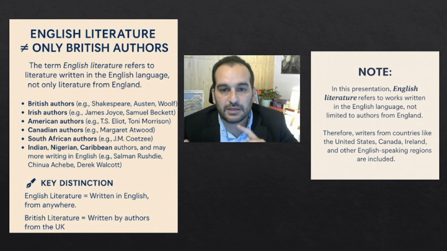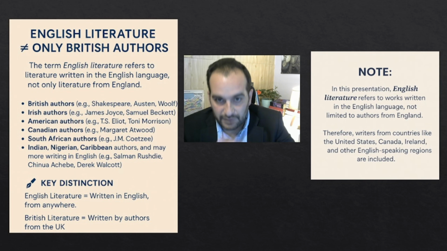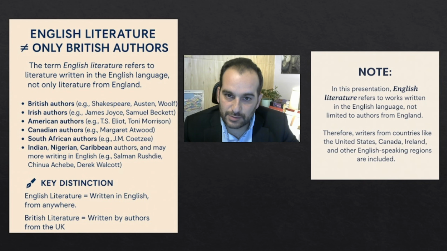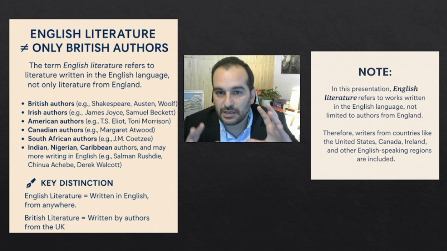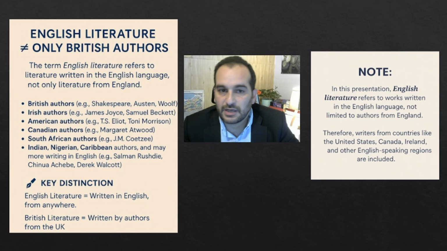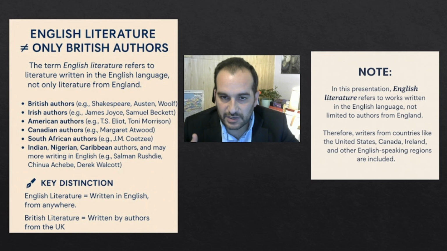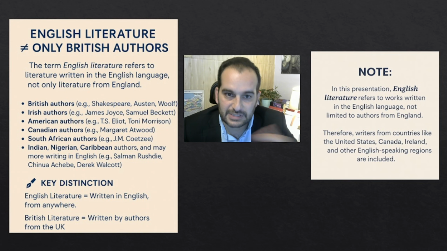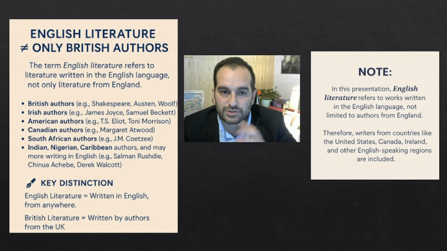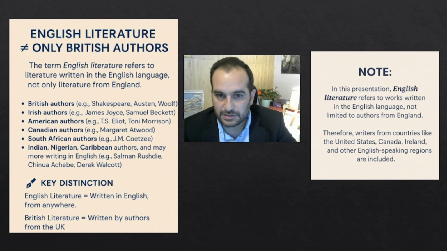Of course, we are studying English literature and the British history and the literary periods of English literature, but in the postmodern period especially, English literature refers more to literature written in the English language, not only literature from England. Even in the previous literary periods, we study some French works that are translated into English, some German works that are also translated into English. So English literature doesn't only mean British literature.